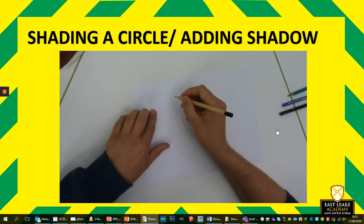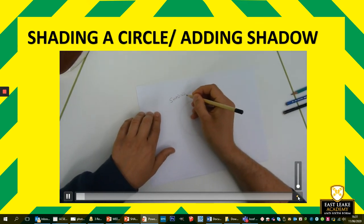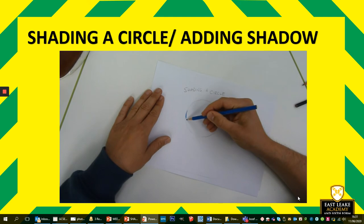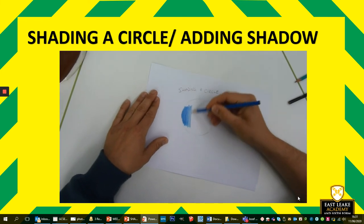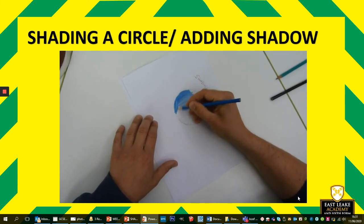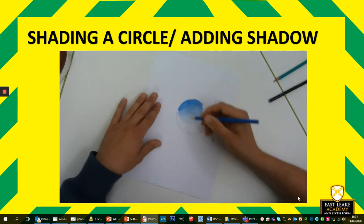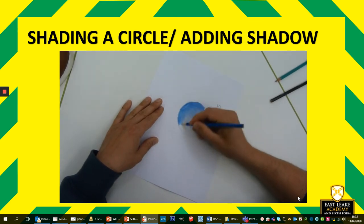The next one is how to shade a circle. I've drawn a circle on this bit of paper and I'm going to show you how I'm working around it. I'm going to get my pencil and start from one side of the circle to the other, pressing down hard to start with. Just like in the first video where I mentioned moving the paper around — my hand is actually pretty much staying in the same position, and I'm just going from pushing down hard at the start and taking the pressure off as I'm going around.